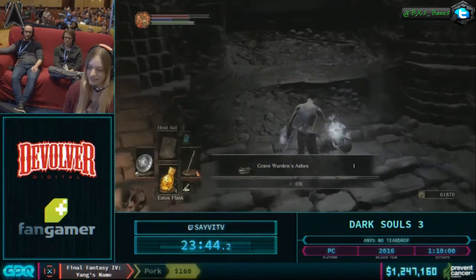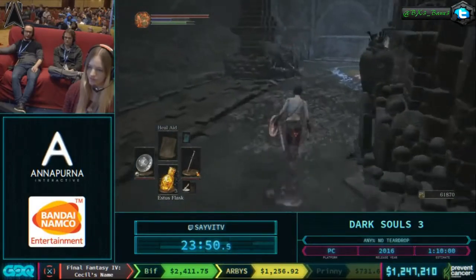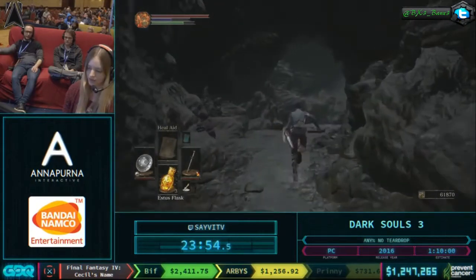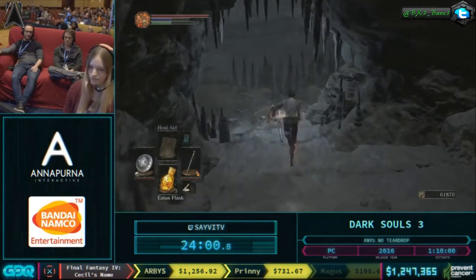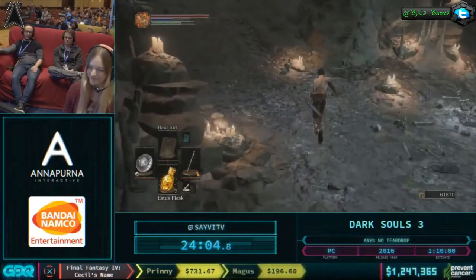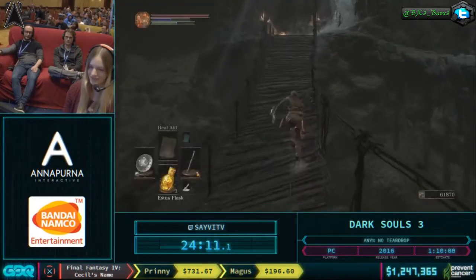So we're going to pick up the Grave Warden's ashes here. There's a couple of things we can do with these ashes. They will allow us to buy shards and bleed, which is going to be the main resin used to fight bosses with. We're currently on patch 1.08, which is an older version of the game. In that patch, bleed was a lot stronger than what it actually is now. So it's going to do a lot of damage on bosses coming up.